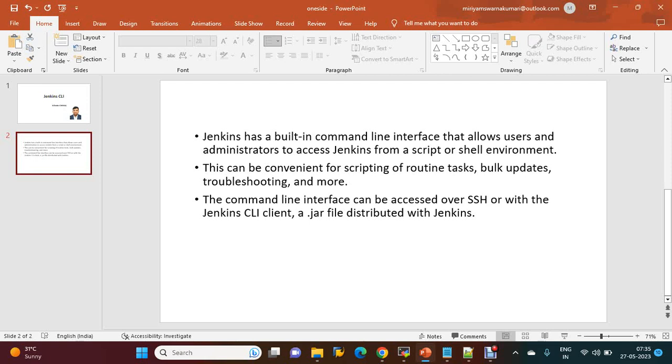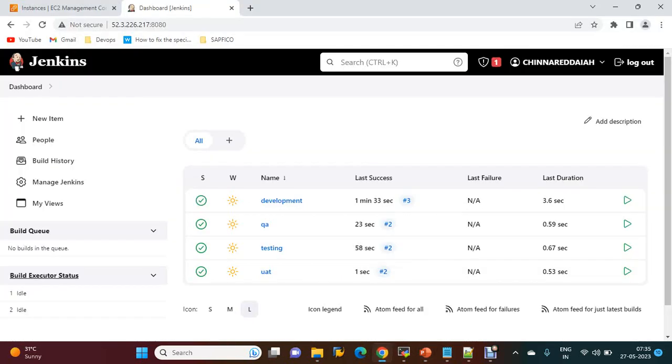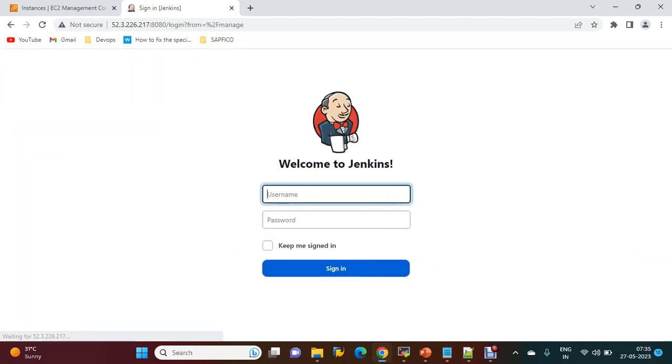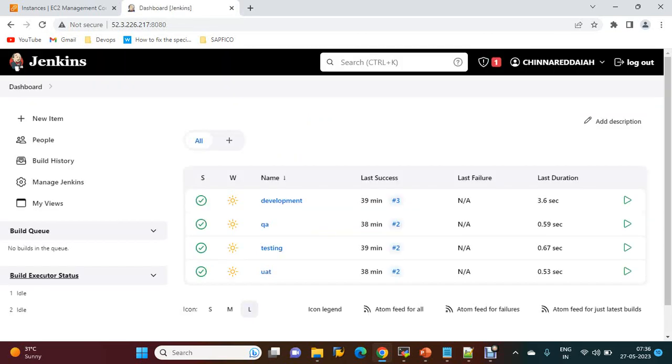A jar file is distributed with Jenkins, so we can get that Jenkins jar and keep it in the server, then we should be able to access it. If you want to access the Jenkins CLI, you have to go to Manage Jenkins.